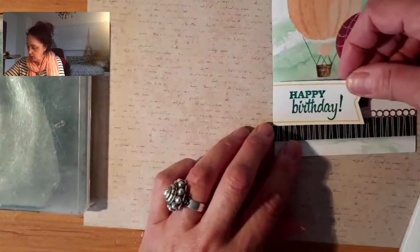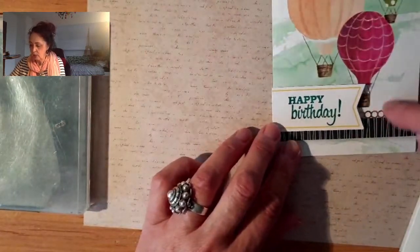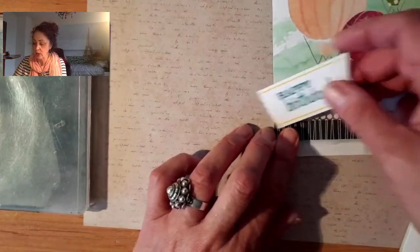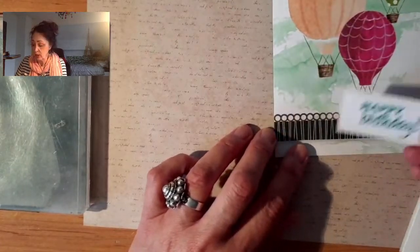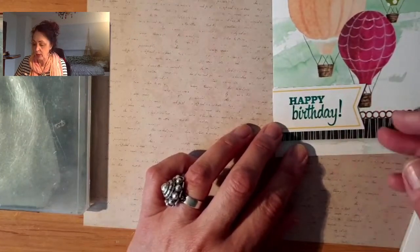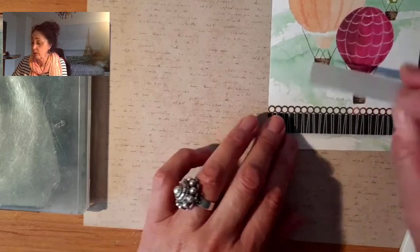So here's the card again. And then we're going to pop this up right along the edge. And it's sad, you cover up half of that. So if you wanted to, you could cut this little chain link thing in half and use the half somewhere else. You could put one top and bottom. Well, no, that wouldn't work because it would only be a half. Well, whatever. Okay. I'm starting to sound like a teenager with attitude.